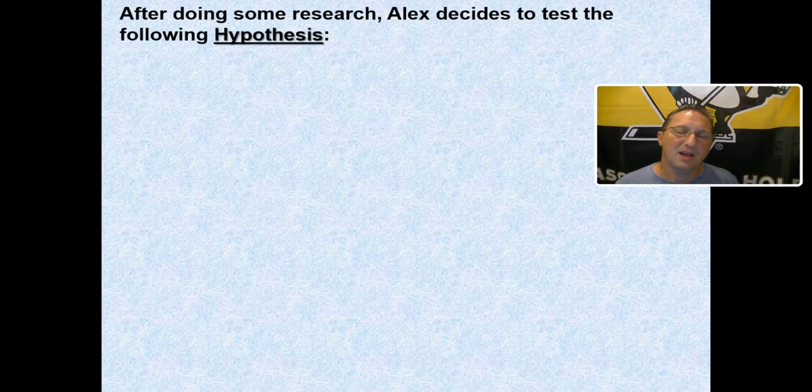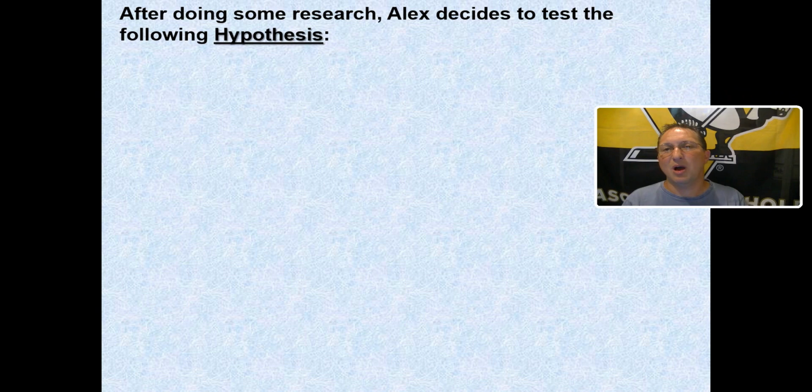So she sets up an experiment. The first step after she identified the problem is to do some background research. So she gets out her physical science books. She gets out some websites and she starts looking at stuff and researching about how air pressure works and how a soccer ball is kicked and all sorts of stuff, right? And after she's done with that research, she believes she has an answer to her question.